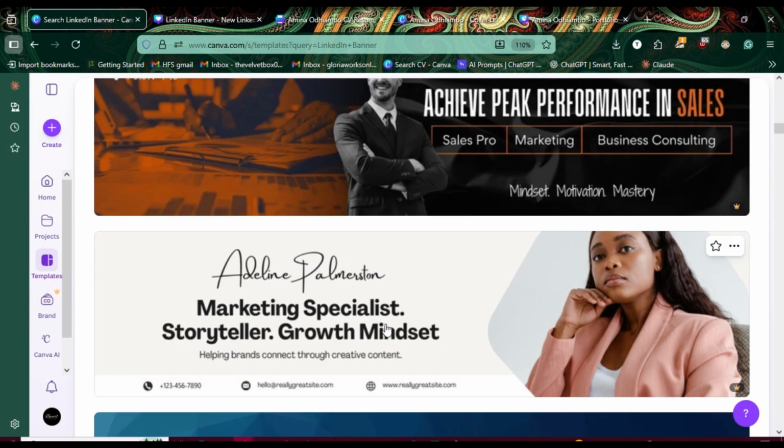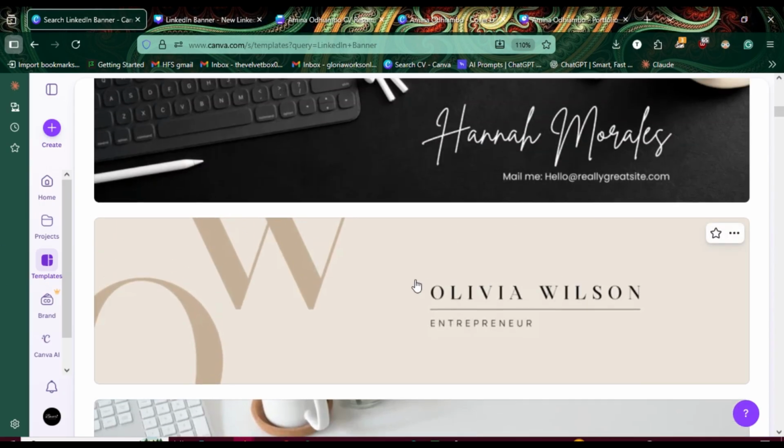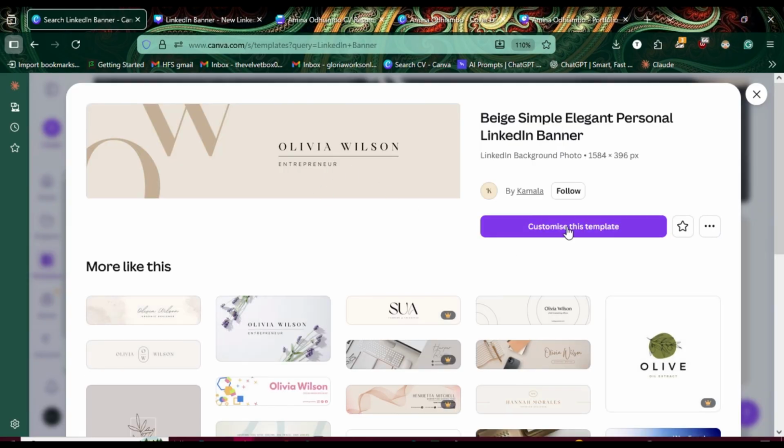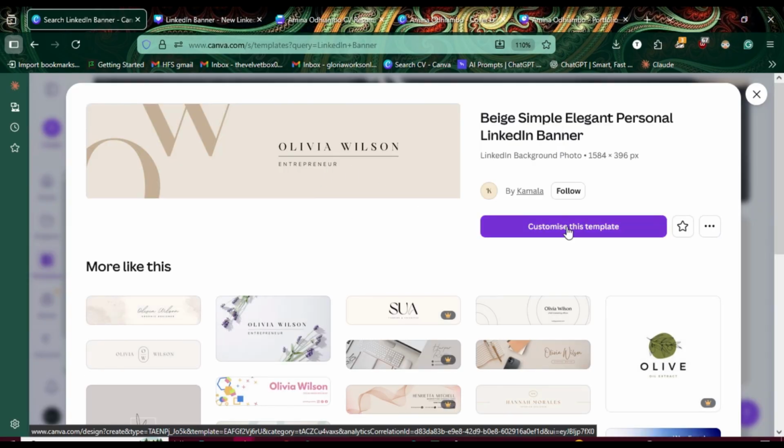These are all different types of banners. This one is actually a pro feature. So if you can pay for Canva, you have, of course, more options for yourself. So I will select a very simple one and try to match the brand colors to what we did in the CV and the cover letter for Amina. So here we go. We open the template.